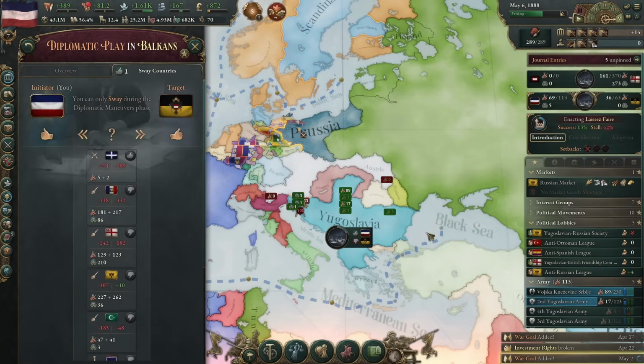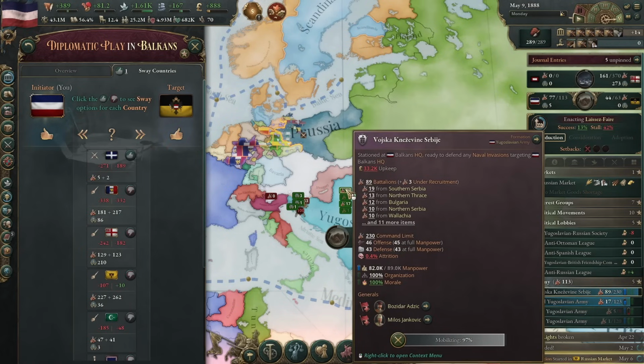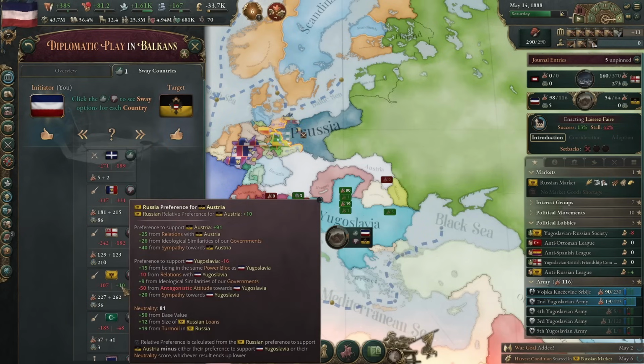Yeah, Russia should hopefully side against us. And then we'll just be in a pretty solid position here, I think. It is assuming Russia can side against us. I have no clue why they wouldn't be allowed to side against us here, but are in the Montenegro war. That would be really weird.